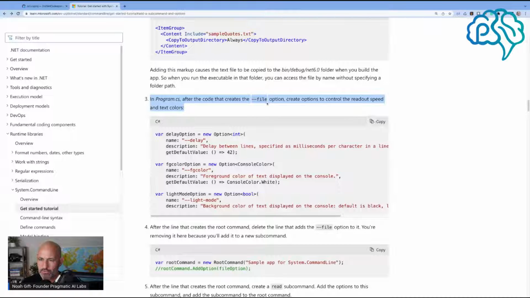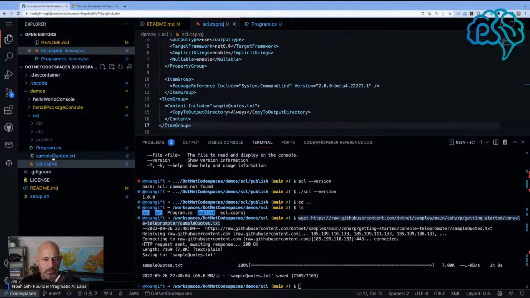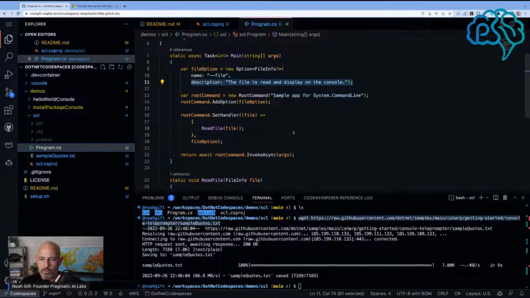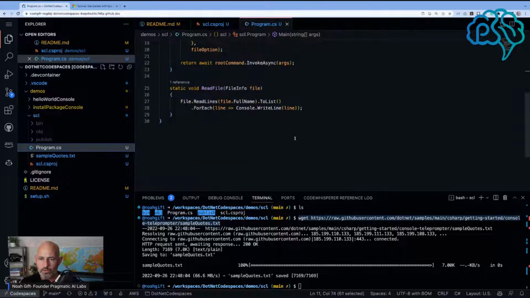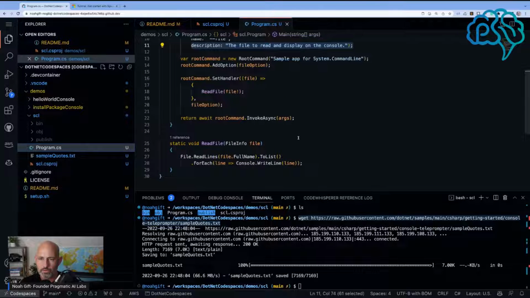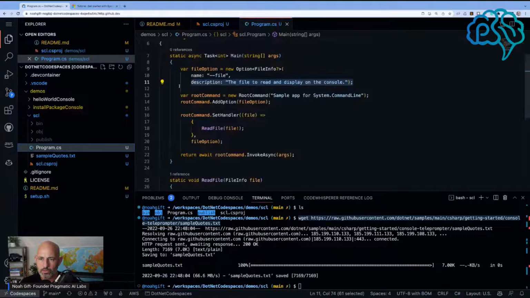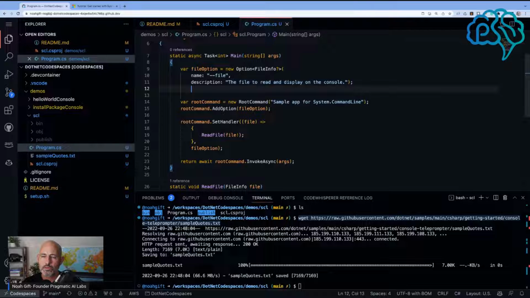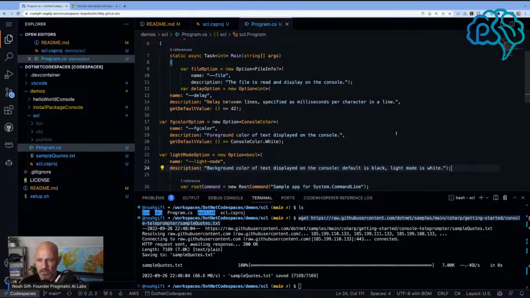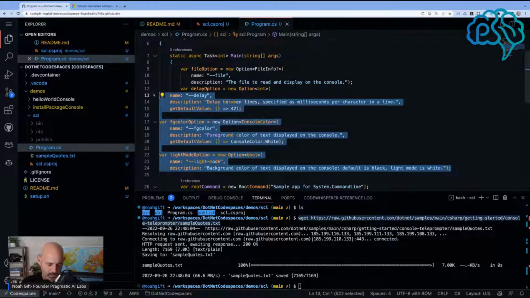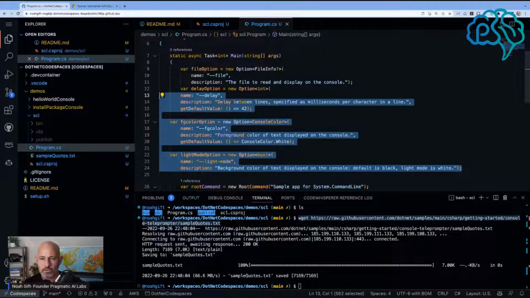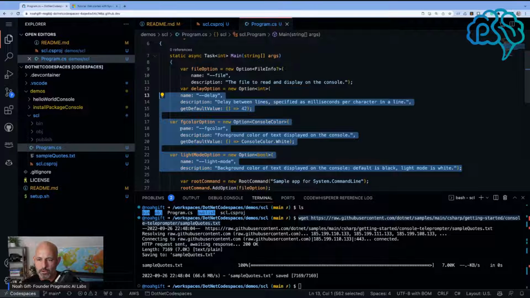So we'll go here, so it's going to be right here. I think we can just do this and say option. There we go. Shift it over.